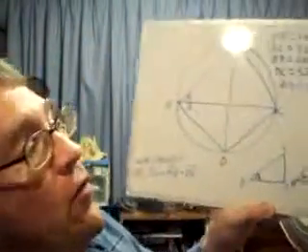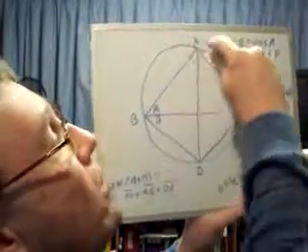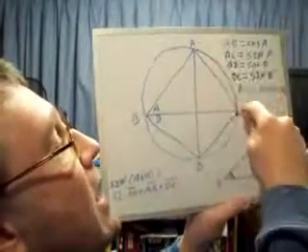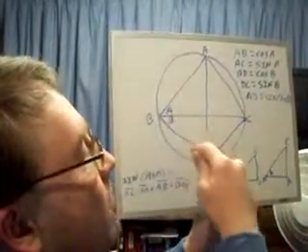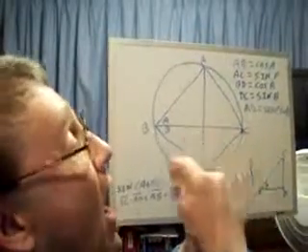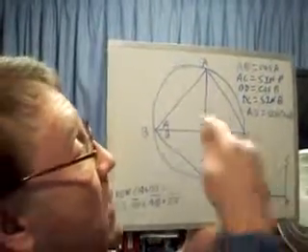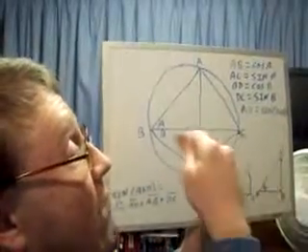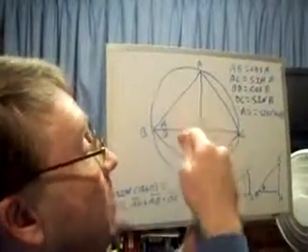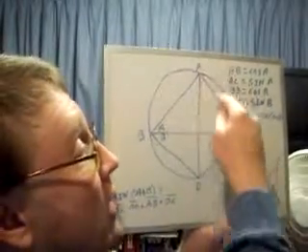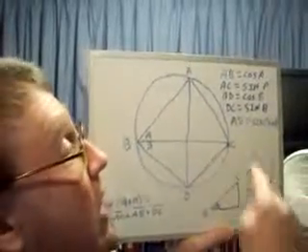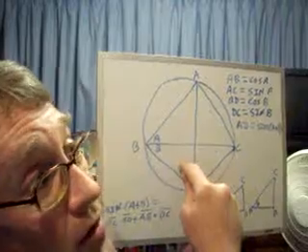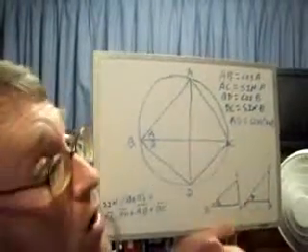Okay, now the first thing I want to cover here, I'm sure the first thing you were asking is, why is it so important that this triangle right here, BAC, is a right triangle? Why is it so important that BDC is a right triangle? Well, how else are we going to come up with the sine and the cosine of angle A and the sine and the cosine of angle B? You see, you have to know those sines and cosines in order to know the lengths of these lines. Well, the only way you can do that successfully is for this and this to be right triangles. They have to be right in order for it to work.